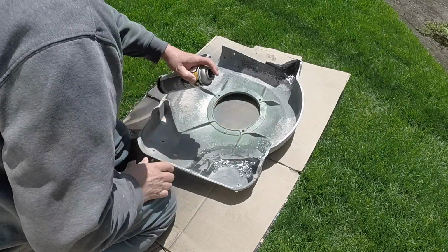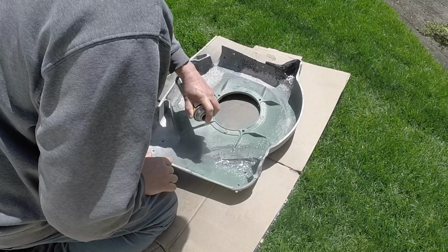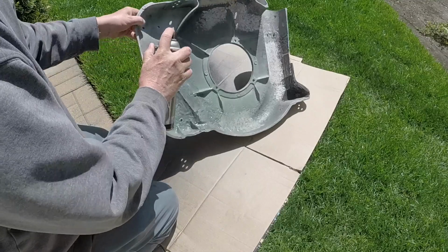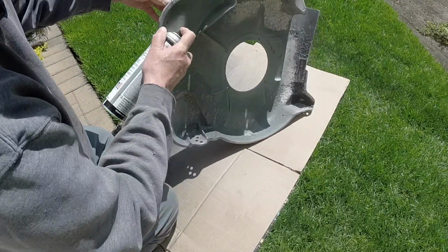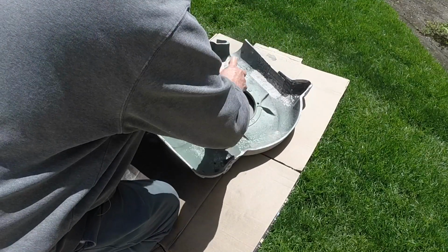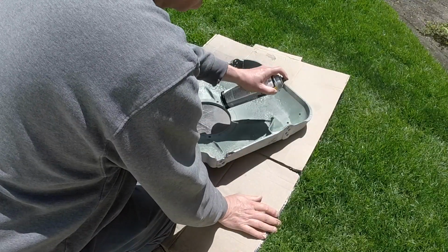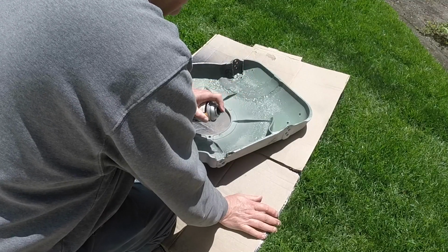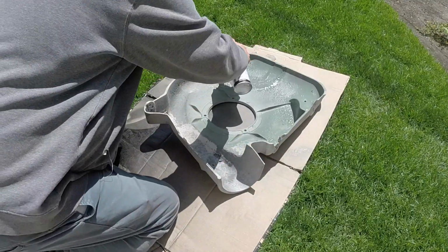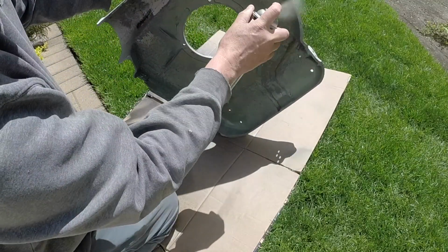I don't need to put this stuff on very heavy. Just give it something that bites into the aluminum. I might have to get another can. I think this one's getting empty here. Got my hand that time. Yeah, it's time for a new can, I think.